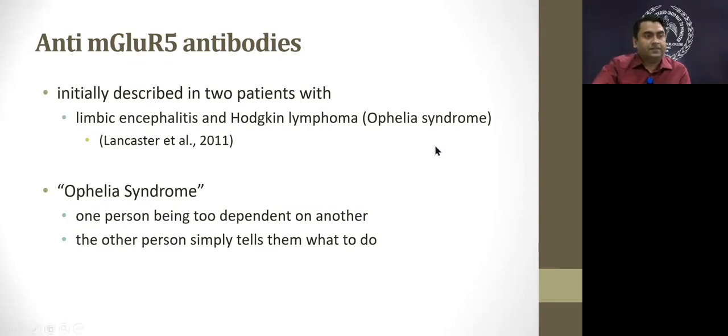This is the classical presentation of Ophelia syndrome, named after the Shakespearean character, where the affected individual becomes very dependent on someone else for almost everything and refuses to do anything by themselves. It's a vicious cycle where the other person also continues to give feedback to the affected individual as to what has to be done. This is how the patient usually ends up presenting, because they lose autonomy of functioning and always want somebody else to be a backup for almost everything they do once affected with the syndrome.